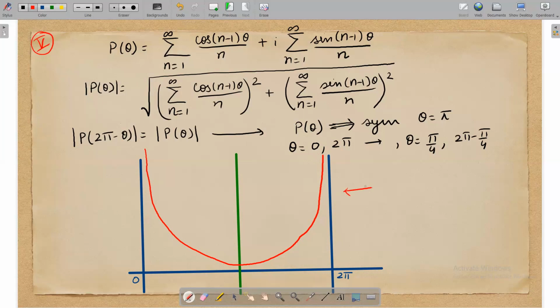So these are the 5 important observations that we have made in the question. So you can say that there are 4 additional or bonus points that we discussed in this question.